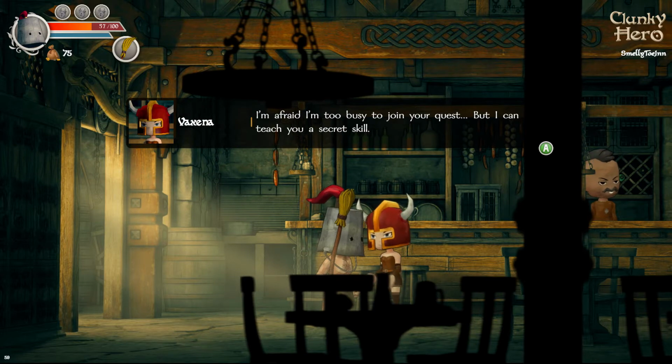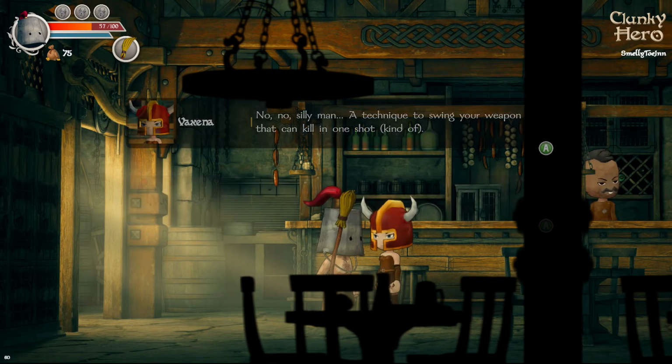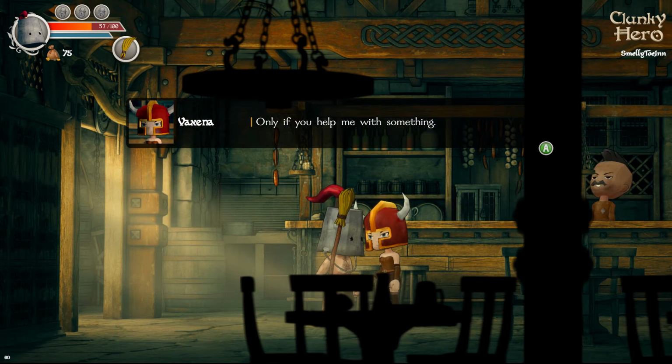I'm afraid I'm too busy to join our guest. Your guest? But I can teach you a secret skill. Wait, I'm afraid I'm too busy to join your guest? Quest, sorry, my apologies. Like counting to 42 with burps. I can burp to 101 with the right beer in my belly. No, silly man. A technique to swing your weapon that can kill in one shot, kind of. Interesting, can you teach me? Only if you can help me with something.